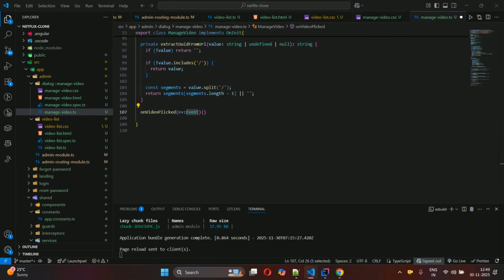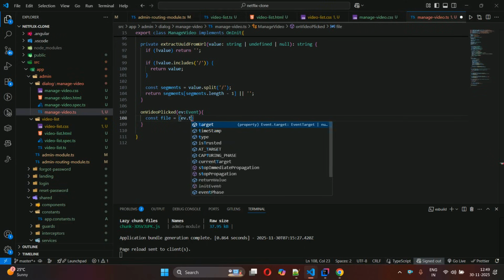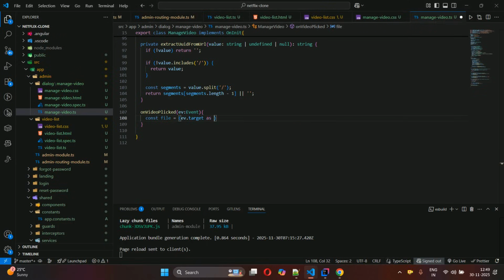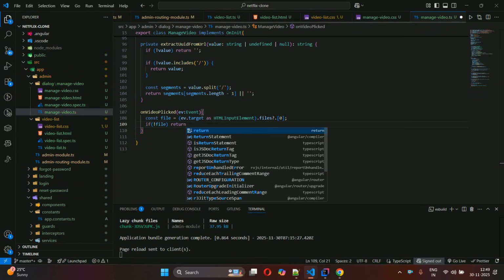So inside this one we have to write const file, and then ev dot target as HTMLInputElement, and then dot files, and we are trying to fetch just one file, which is the first one, and if file does not exist, then just return. We don't need to do anything.